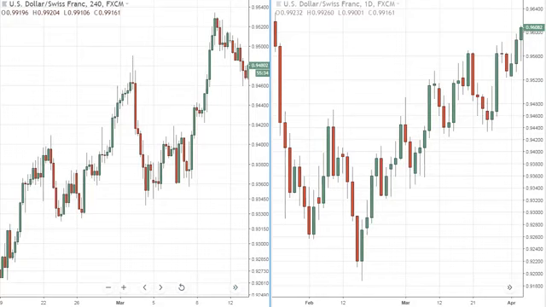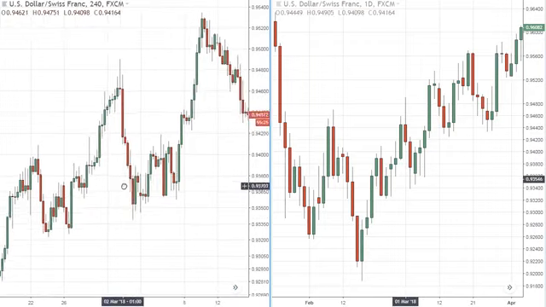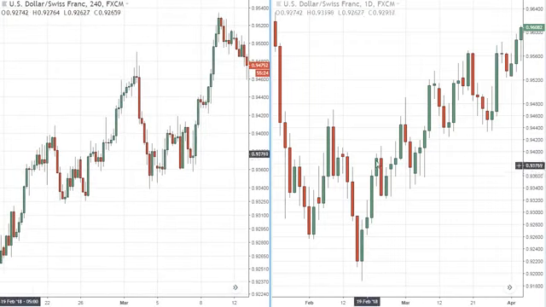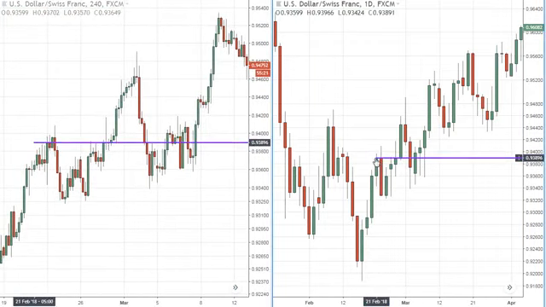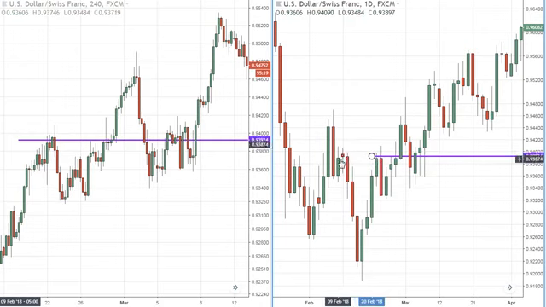Okay, let's look at the same example we have been looking at, the dollar Swiss franc on the 4-hour and daily. So let's look at this first breach. We didn't actually look at this breach at the time, but we can see that this seller pushed down. It made this kind of a V formation, but from the daily. Okay, this is not our trading time frame.